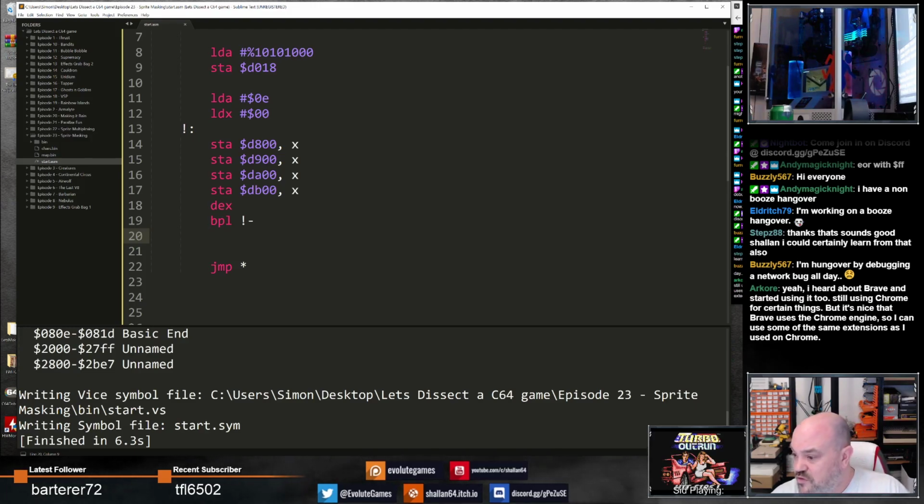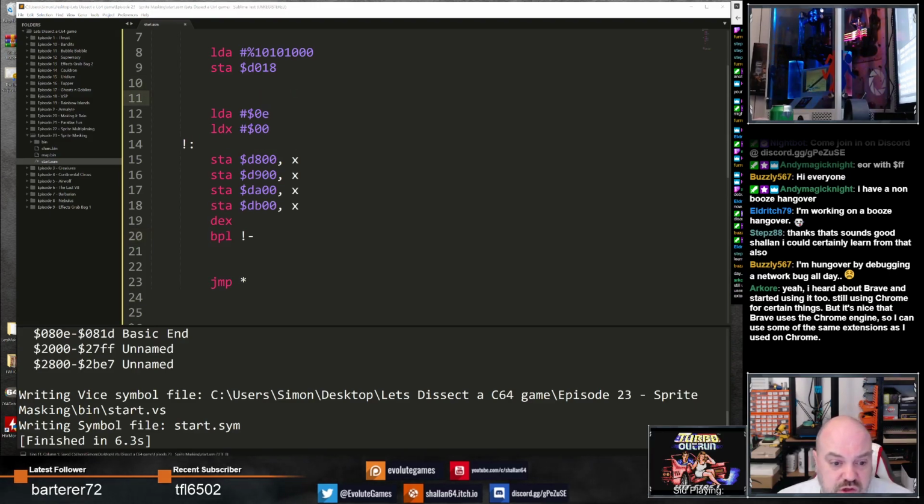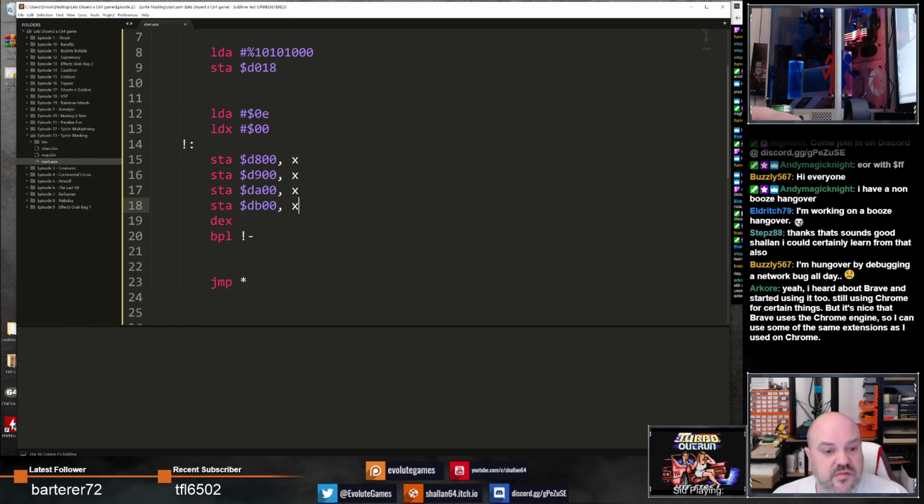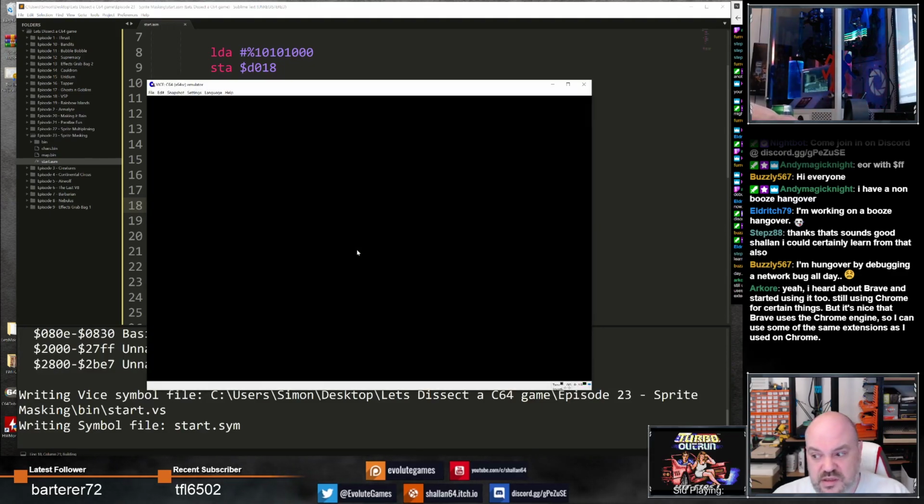So Brave uses a Chrome engine. Yeah, I mean, I've actually switched to Brave at work as well, so I do a lot of work in JavaScript, and I usually use Chrome as my test bed for that, but I can actually use Brave in the same way because they keep it up to date with the latest version of Chromium, sorry. Okay, so it's been really good.